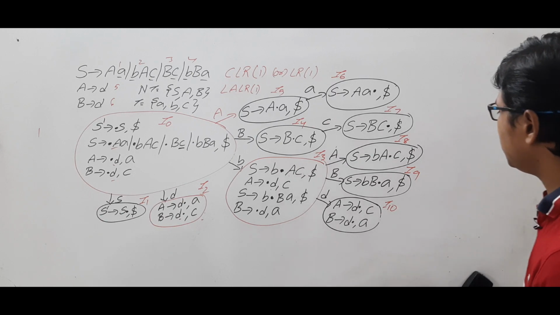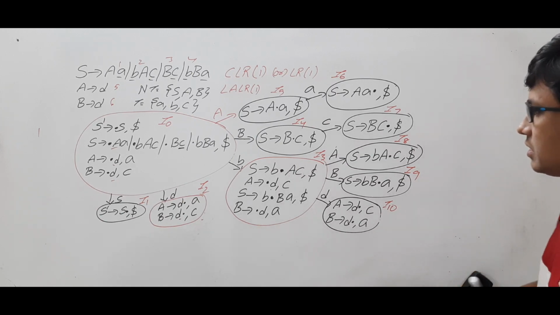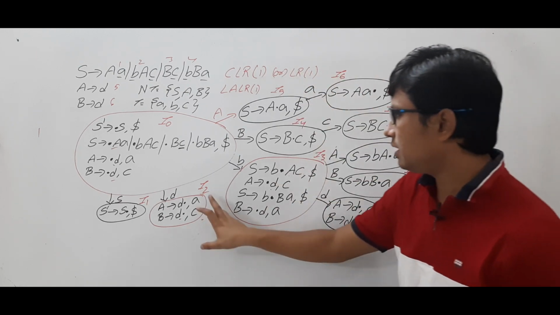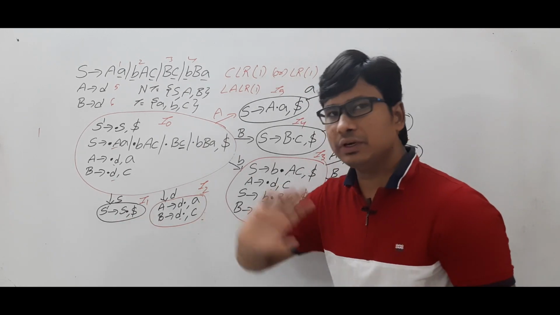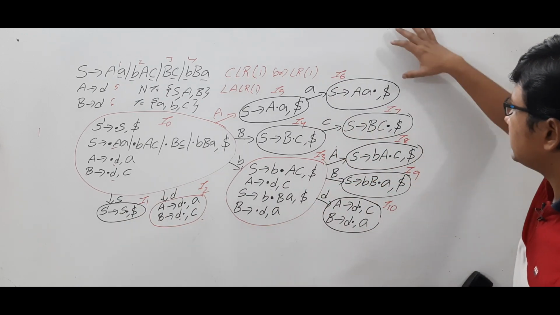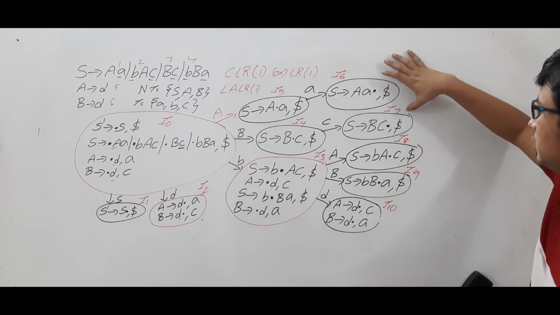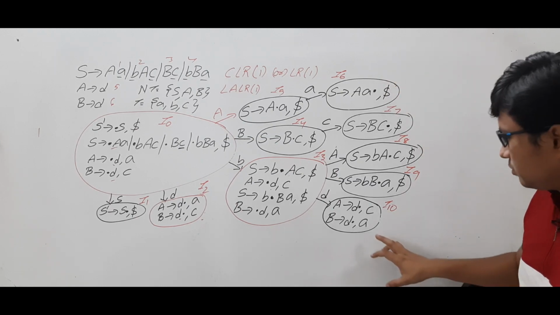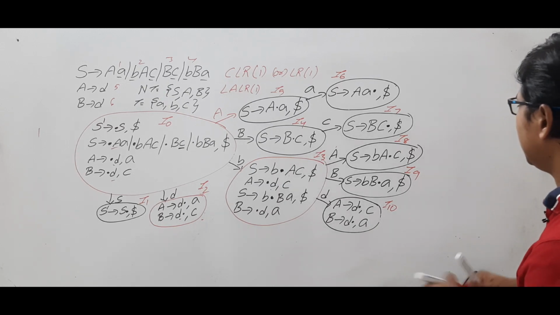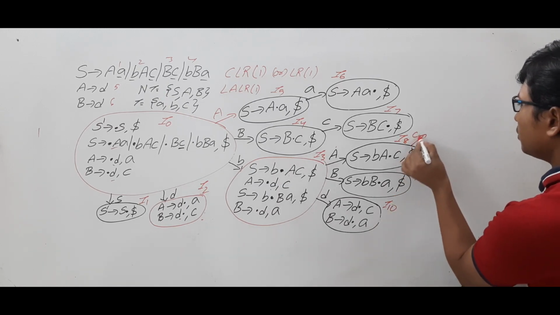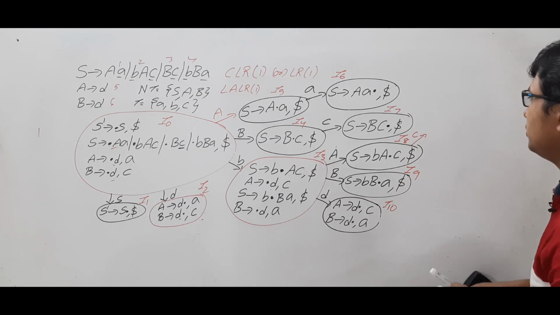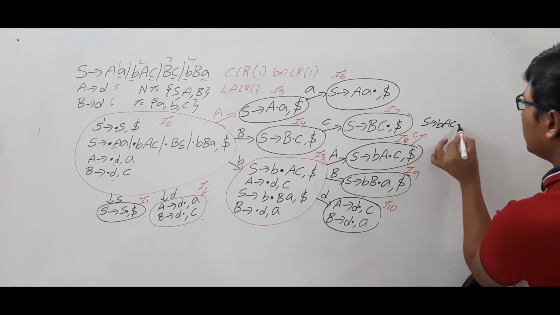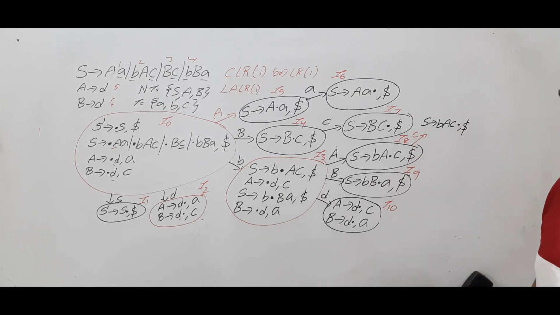Now let me compute the, this one is finished. Am I right? Now check it. I5 I have done, I4 I have done, I3 I have done, I2 is already reduction move, I1 is already reduction move. Now this I6 is completed because this is a reduction move, I7 is a reduction move, I8 is not a reduction move, I9 is not a reduction move, I10 is a reduction move. So let me compute go to from I8 on C, which will be S determines BA C dot dollar. Is it clear for you?